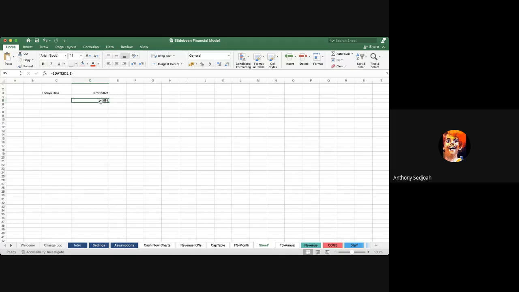Just as Johnson read it, I'm not even the one saying it. Johnson read that it returns the serial number of a date. So what it means is that this is actually a date, but it's not formatted as a date. That's why we are seeing it as numbers. That's the serial number version. So to see it as a date, you can come to the format here. You can see it's currently formatted as general.